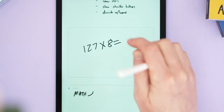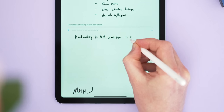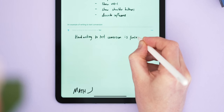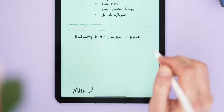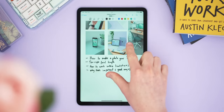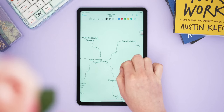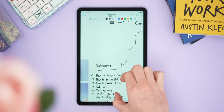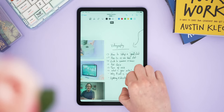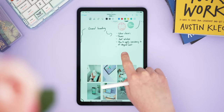Some headline features that make Nebo stand out: math support lets you add an object to figure out maths problems you write down; the handwriting-to-text conversion has been flawless and shows what you're writing as you go; a simple double tap converts it to text. The option for a freeform page lets you scale to any size, which I found great for mind mapping or spreading out a bigger idea. There's also a desktop app for Windows and Mac.